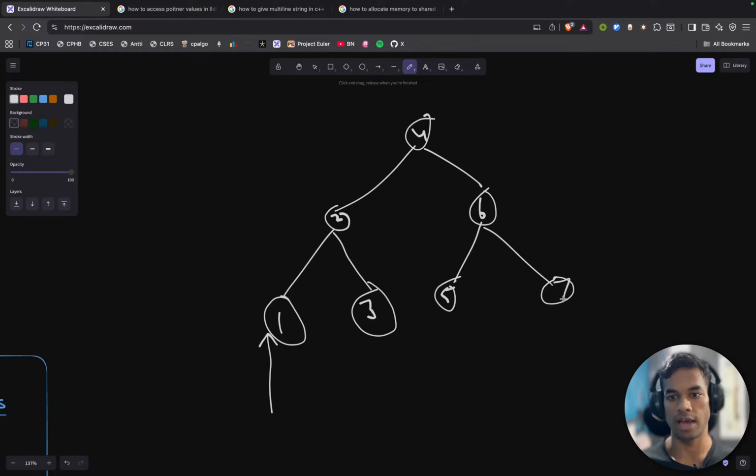And if we go in order traversal in this, we start from the leftmost node. We call our in order traversal function on this node. And if this node has a left child, we call our in order traversal function recursively on this child. And since this one also has a left node, we call our function on this child. And this is the smallest number. This one is a leaf. It doesn't have a right or a left side. So we print this, and then we print this.